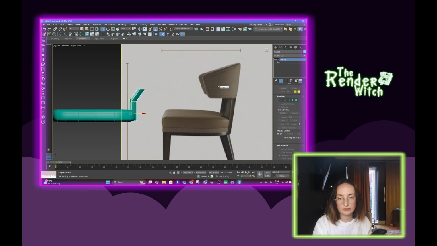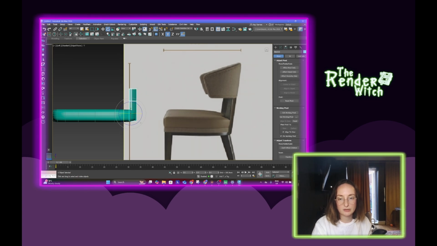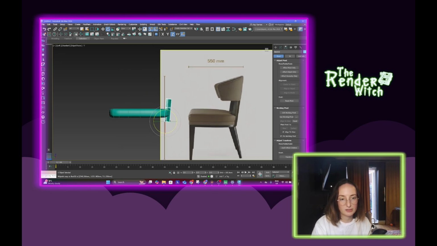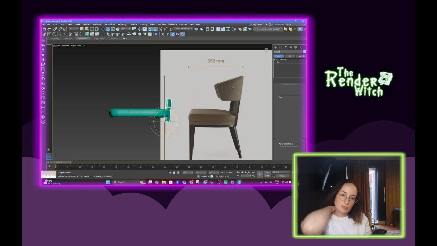So what I'm going to do is change this pivot point, because I want it to be at the bottom here, but actually a bit lower than that. You see this? Once I move this to the bottom here, it will rotate from the bottom. It doesn't need to be exaggerated. I think that's about right. And then I can go back in here and continue.